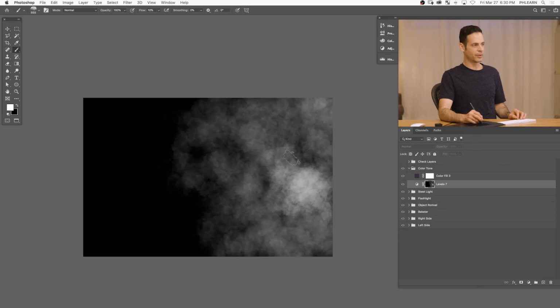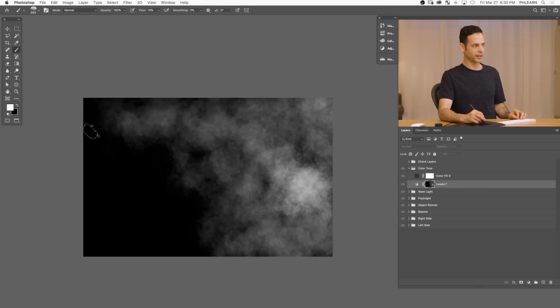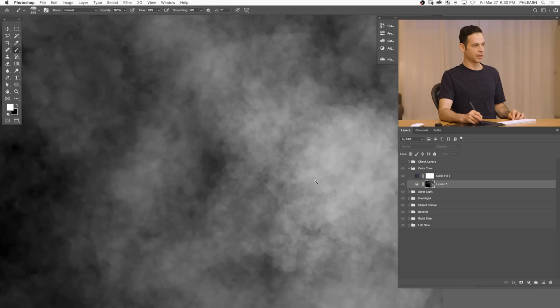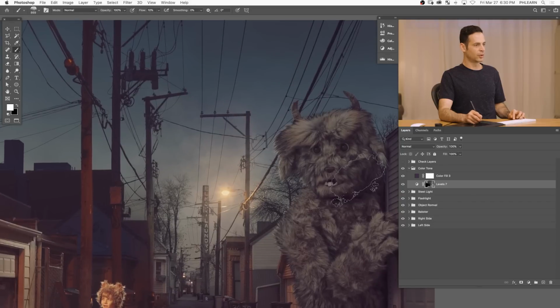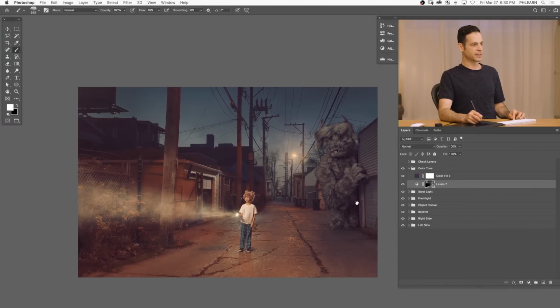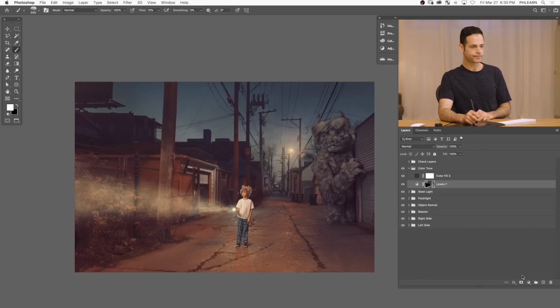You can't really tell where this type of effect starts and finishes. I'm just playing around on my layer mask, but I want to show you that's what the layer mask is going to wind up looking like. So that's what the coloring is going to wind up looking like, or in this case, the darkening effect. I'm darkening some areas that don't really need to be light, but it's going to give it a little bit more of this atmospheric effect. That's kind of the goal. Alrighty, we're looking really good.